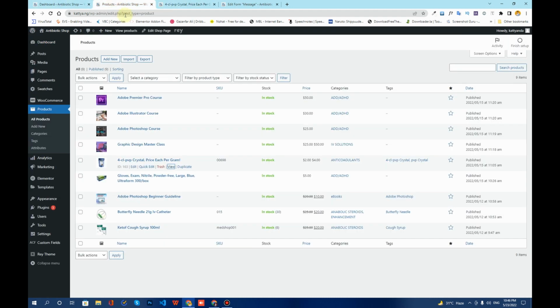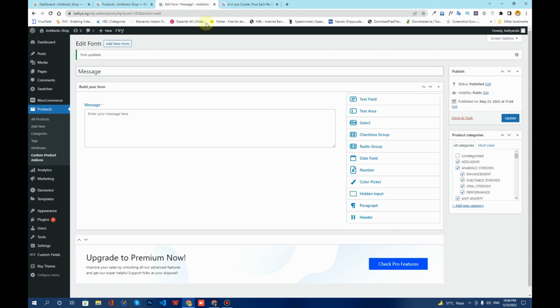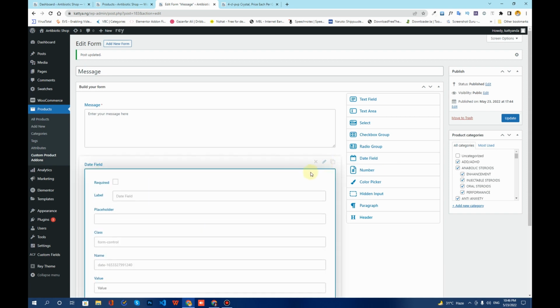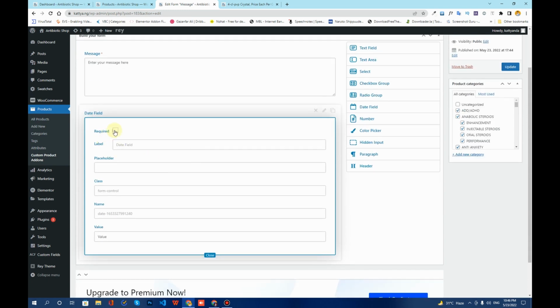Now, for example, what I want is to add a date picker so that I know when I have to deliver this product to the customer. So I will simply click on this date field, and from this date field I'll once again click on this pen icon and choose that it is required, and here I'll type in, pick the delivery date.